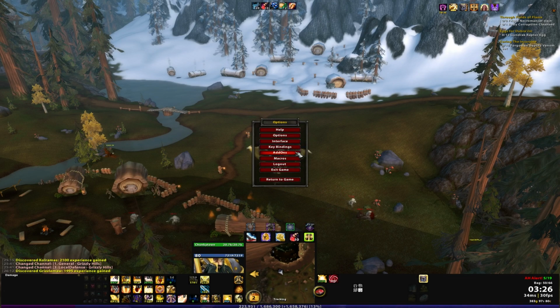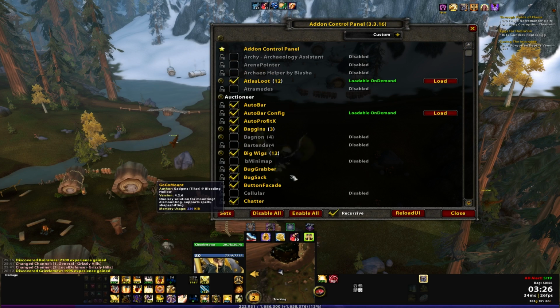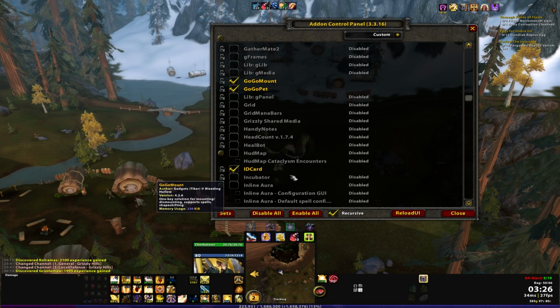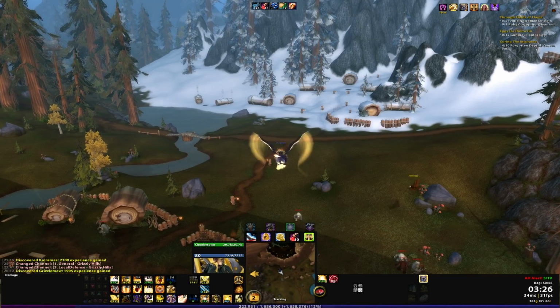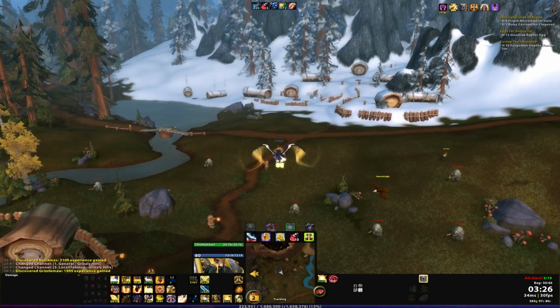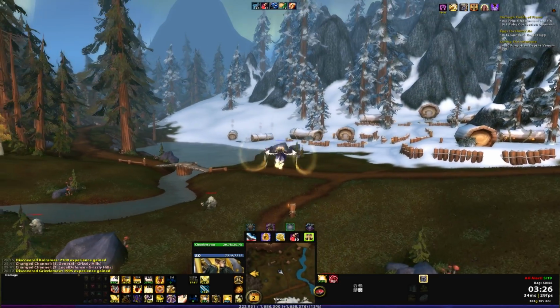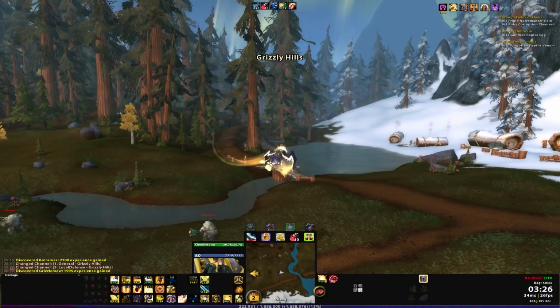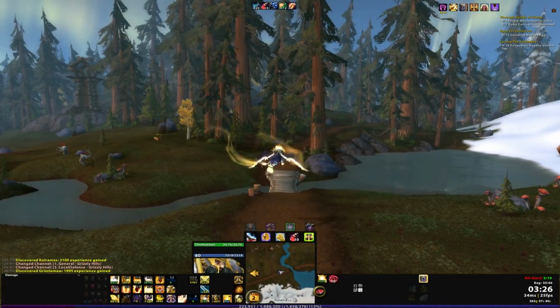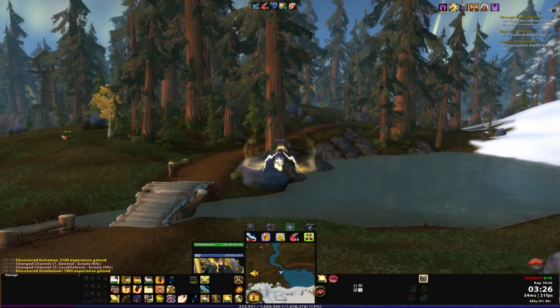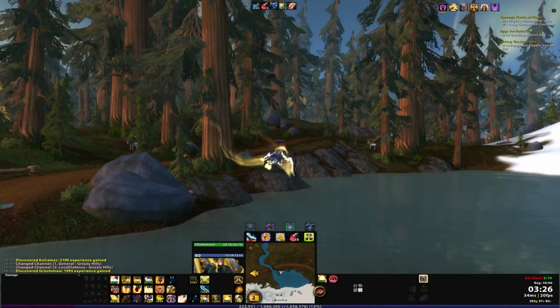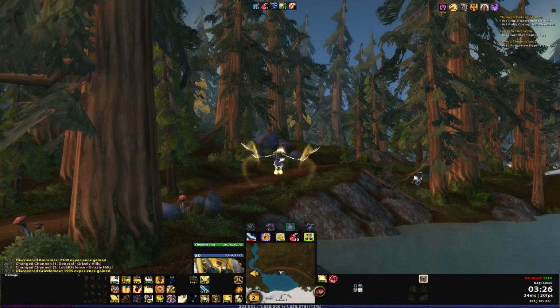The other one was Dominoes, so it's my action bar add-on. Now, again, I mentioned I was trying to level up a character without using any add-ons, and I added two. Actually, one of them wasn't Dominoes; it was the mouse tooltip and Oglow.